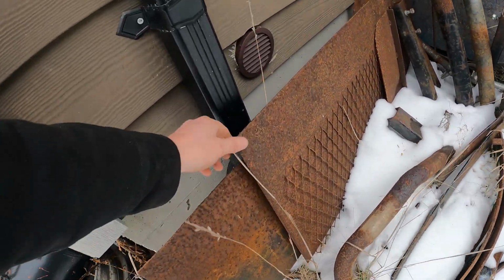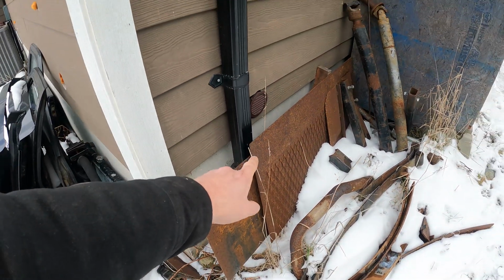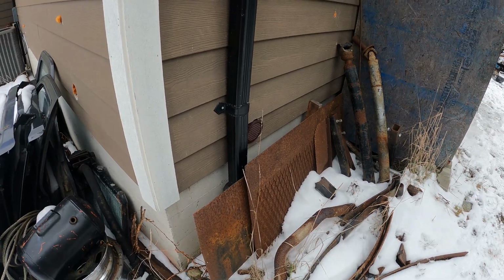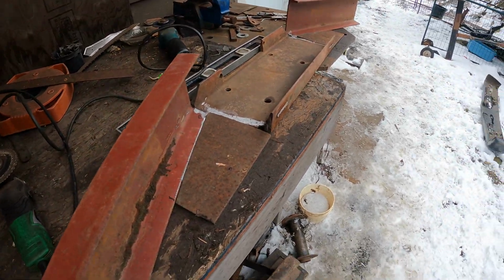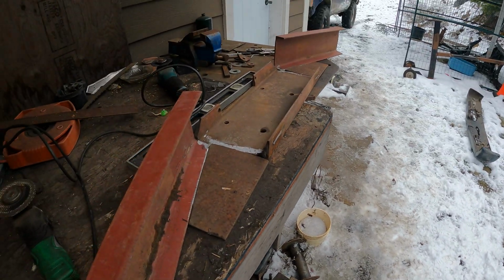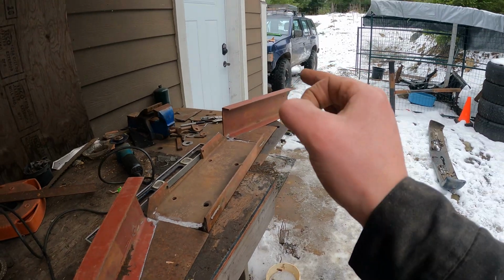Oh, look how rusty this is. Oh yeah, I do believe that's my scrap that I'm gonna have to use. Aside from all the grinder shum that I'm chowing, it's going good. Scrap metal front bumper on the cheap.